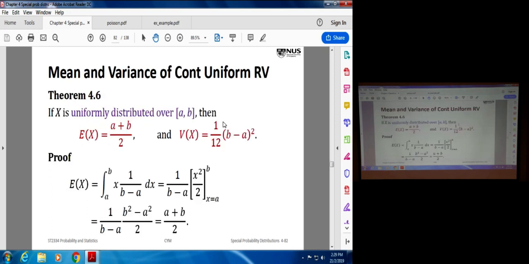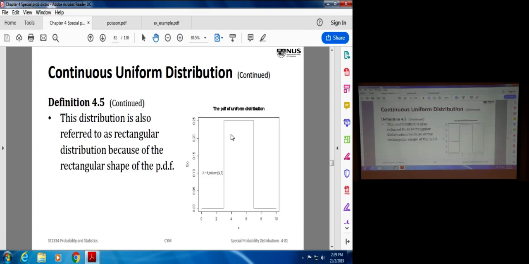So we have the following. Here we will do some calculations to compute the mean and the variance. The mean is pretty straightforward, as you might expect. If you think of it intuitively, I'm equally likely to lie anywhere on the interval, then on average I should lie in the middle. That's very roughly what you should get.